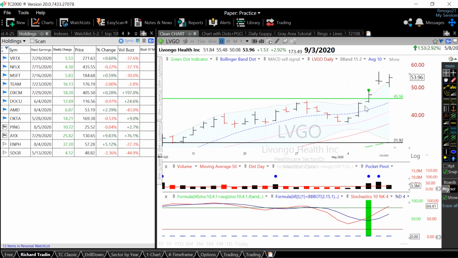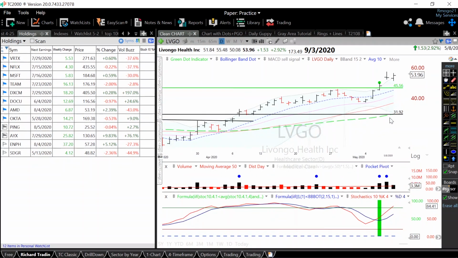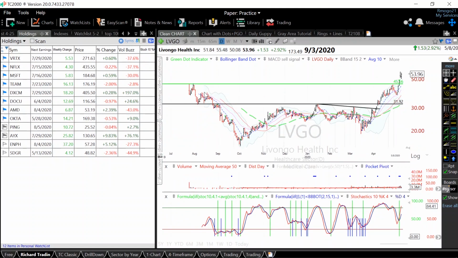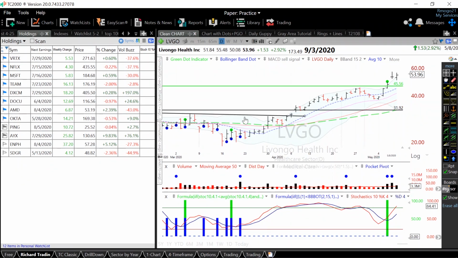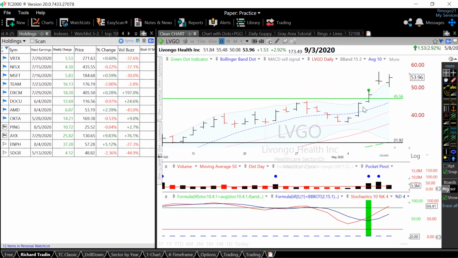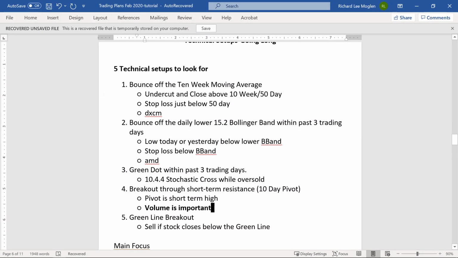Because a lot of stocks, as they break out, pull back slightly, maybe even dip below it intraday. But it's important to sell them if they stay below it and close below it, but they'll often close above it even if they dip below it. So keep that in mind with green lines. And this is a really powerful signal because this is a long-term consolidation and a very strong IPO, and you can see the demand coming in. So this is a setup that's very powerful, and I always like to see that there's more than one setup happening at once. So that is the 5 setups that I use.